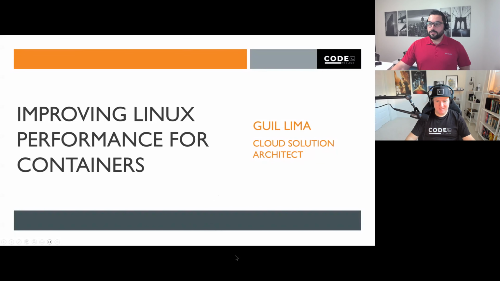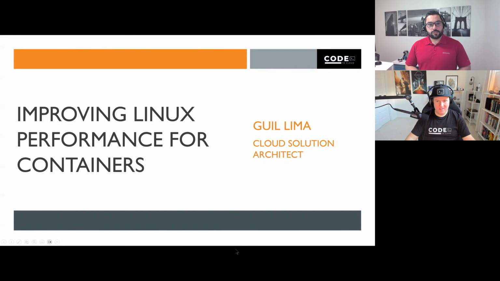Linux was running web backend services. Now it just seems to be everywhere, right? And Microsoft has fully embraced it as well. So I'm going to hand over to you, Gil, and we'll get started. Yeah. So let me share my screen for a second. Go for it. Okay. And here we are.